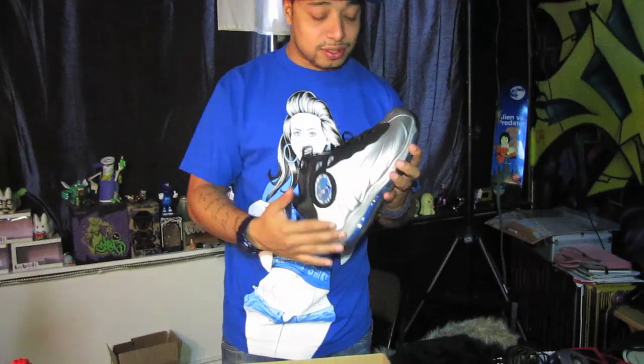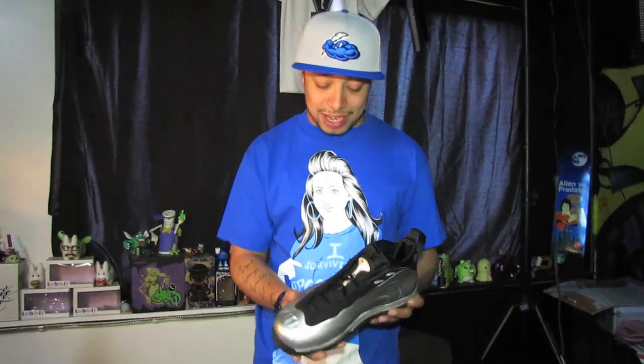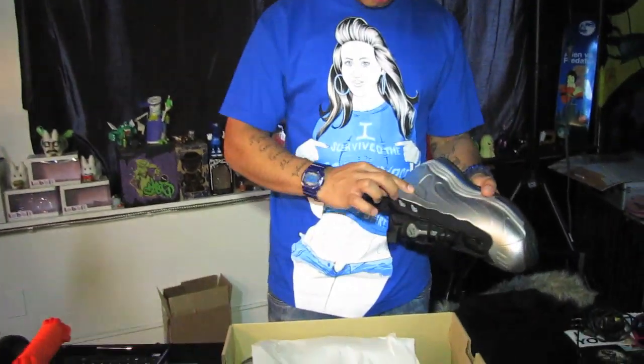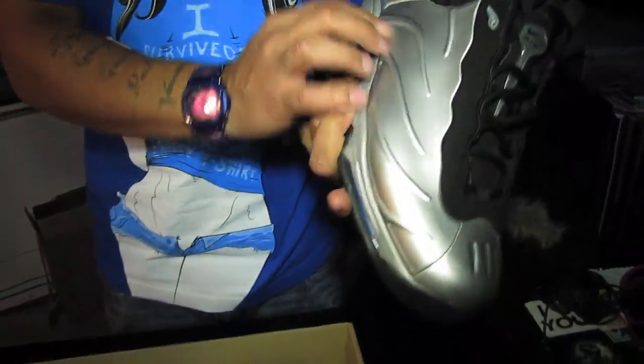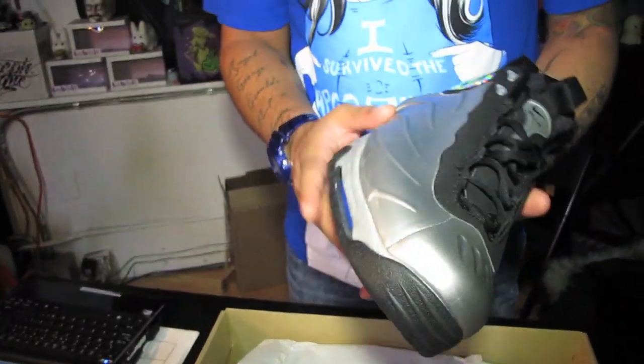It's the first silver sneaker I've ever got, I think. I'm not sure. I'm going to have to look in the collection. I'm lying. But anyway, I like it. It has a Foamposite style. I really don't like the, I don't know what these are, like flames or what are these supposed to be? I don't know. This ain't me, but it is me. I still like them.